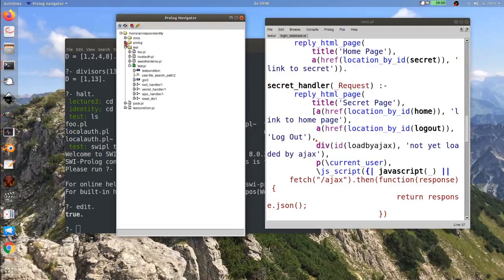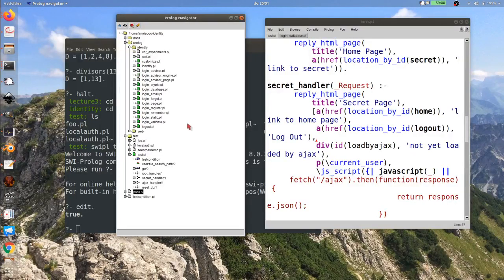I'm going to go up, and then I'm going to go down into Prolog. This is a common organization of Prolog projects, to have a directory called Prolog under them, and that's partially because the pack system expects it. And then in my case, under that I have identity, which contains all of the pack identity stuff. And this is all of the actual code.